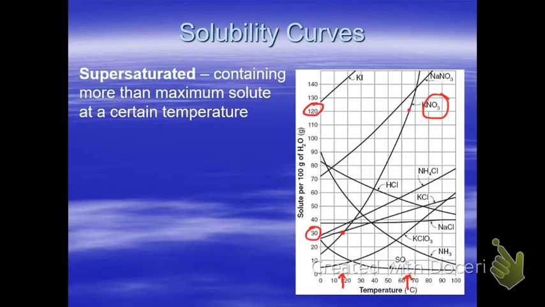So in theory, if I started here and I have this saturated solution and then I put it in the refrigerator and it cools down, now it can only hold 30 grams. 120 minus 30, that means 90 grams of potassium nitrate would be piled up at the bottom of my beaker. I go to check on it when it's cooled down to 17 degrees, and I would see 90 grams of potassium nitrate piled up at the bottom of my beaker.